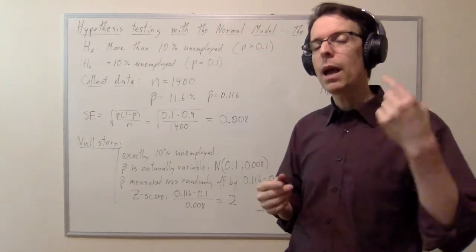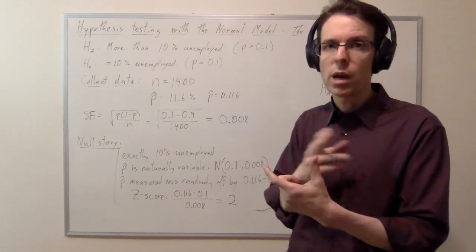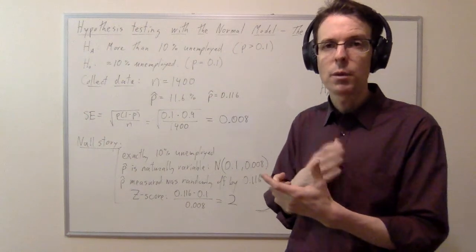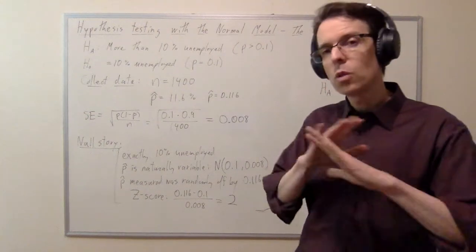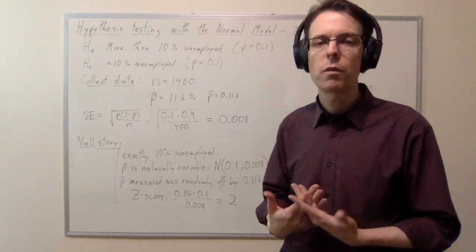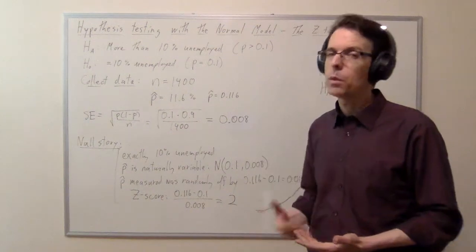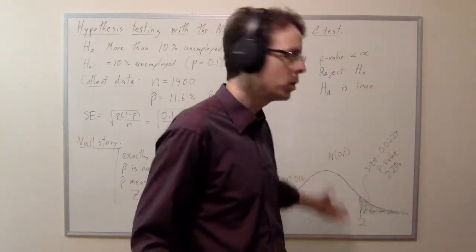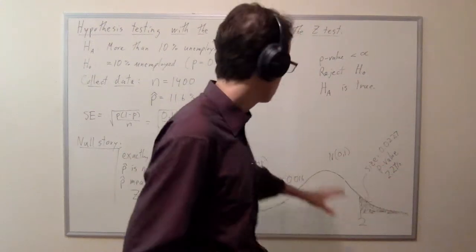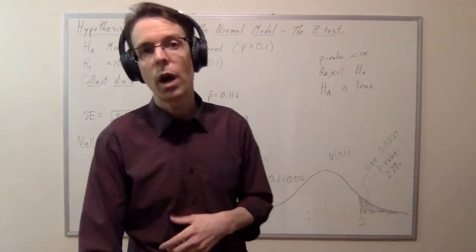and then you also have an anticipated value of the thing, and you also have a standard error so that you can relate how much variability you expected. As long as you have that information, you can ask yourself, how many standard errors away from the anticipated value am I? And that answer is the z-score. And then with the z-score, no matter what else is going on, whether it's proportions, means, whatever, we can quickly refer to the normal distribution, and we can resolve the hypothesis test.